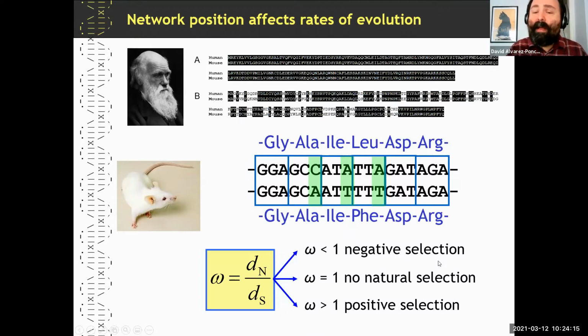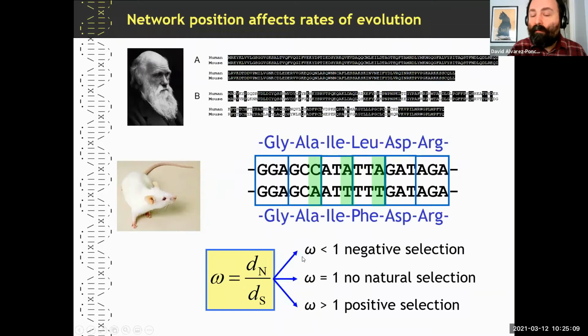And that reflects negative selection or purifying selection. That's because in these cases, dN is smaller than dS, because non-synonymous mutations, those that do change the protein sequence, are mostly filtered by purifying selection or negative selection because they are deleterious. They have negative effects on fitness, okay? Whereas synonymous substitutions are often neutral, typically changing one nucleotide to another. If that doesn't change the protein sequence, it's going to have no effect on fitness. So typically, synonymous sites are going to behave neutrally, whereas changes in non-synonymous sites are mostly going to be deleterious.